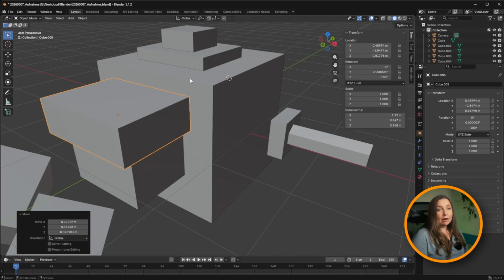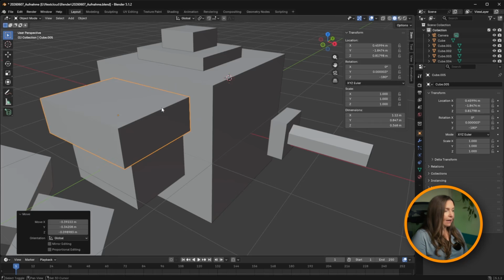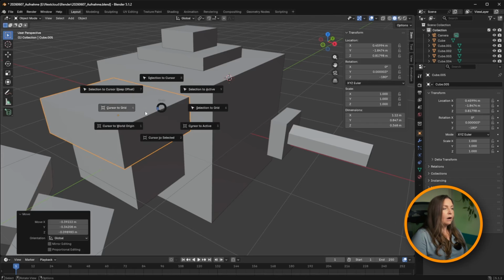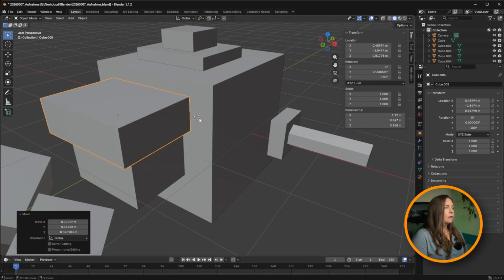But Shift and right mouse button in the Giants editor is the command for zooming. So if in any case you mix up the shortcuts for navigation between Blender and the Giants editor, this can happen. To reset the 3D cursor in this case, press Shift-S to bring up the radial menu again, and select Cursor to World Origin over here to bring it back.